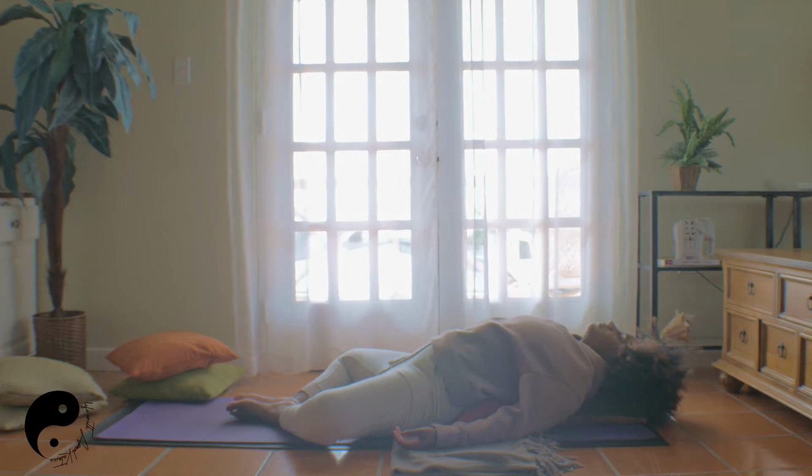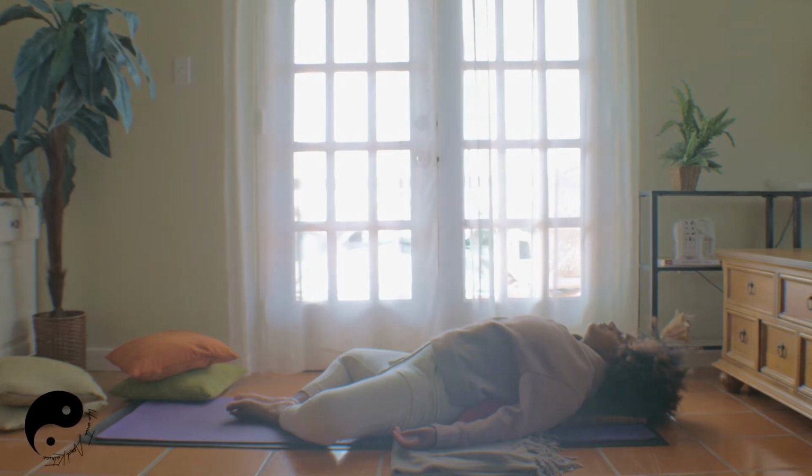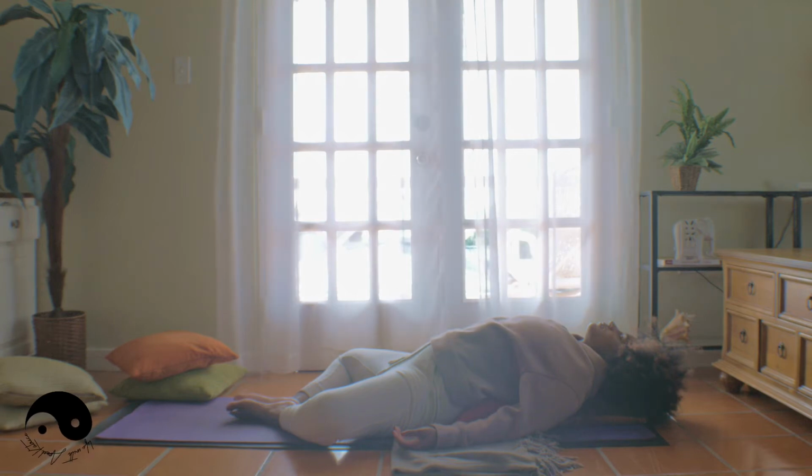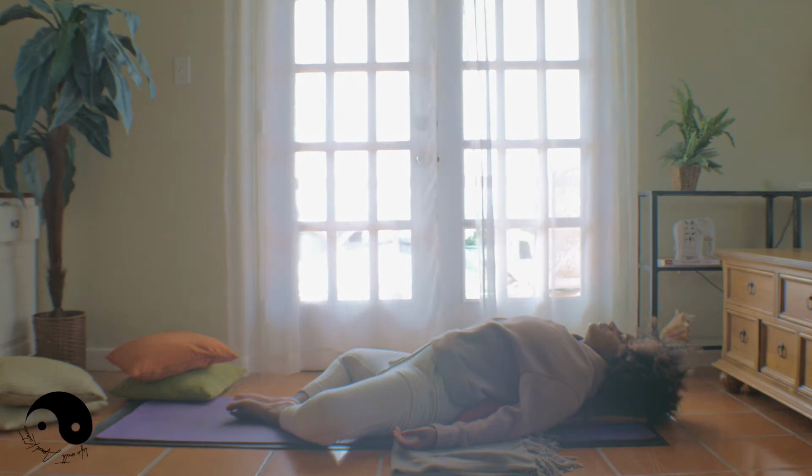Release this third inhalation. You can release all of the effort and control breathing for the duration of this pose. Just relax, settle in, focus on the quality of the breath.